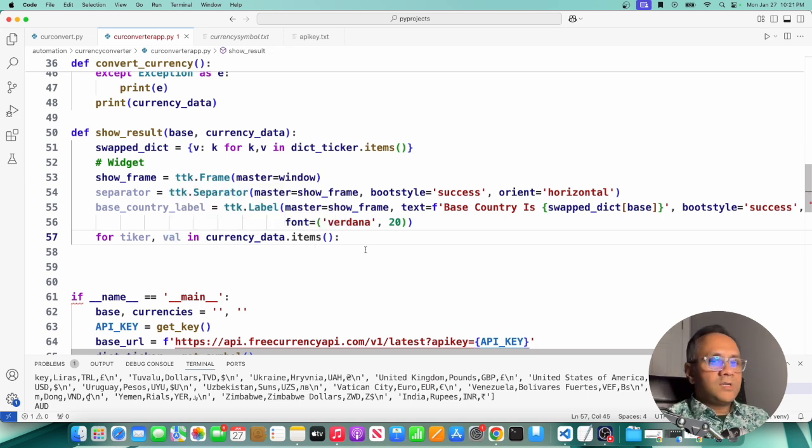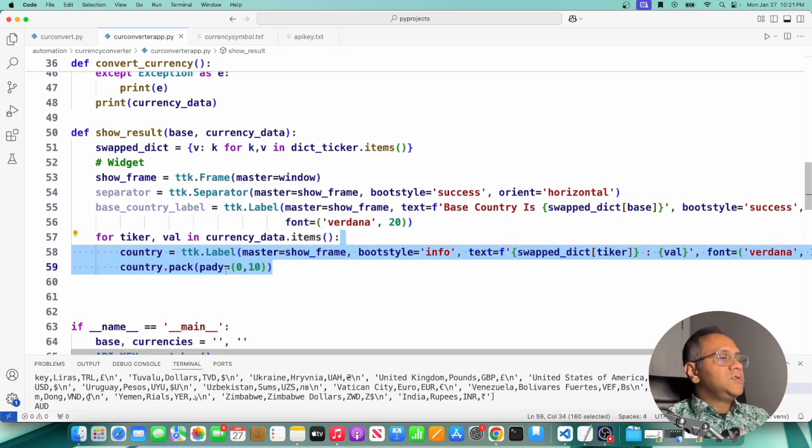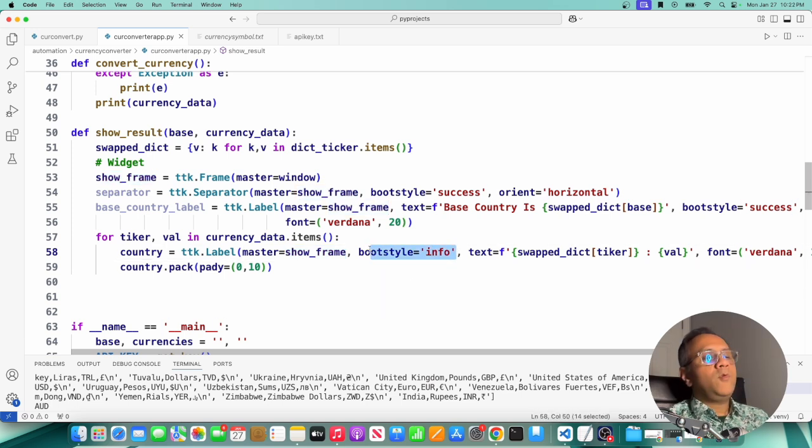Now I need to create a label, right? So I'm creating the label. The place where I'm putting the label is the same frame, show frame, okay? And now bootstyle, I'm giving info. That is, I'm going to show these labels in a blue color. This is an interesting one. That's why I created the swap dictionary here.